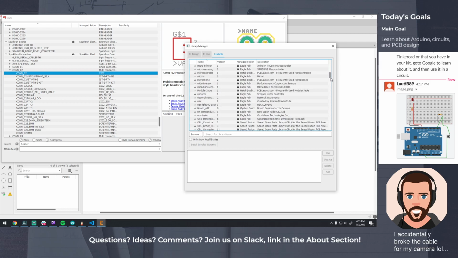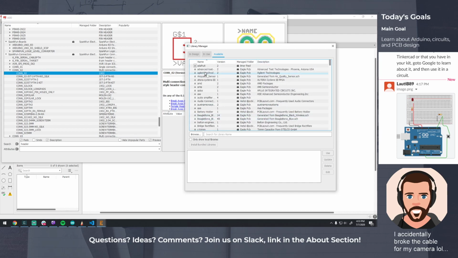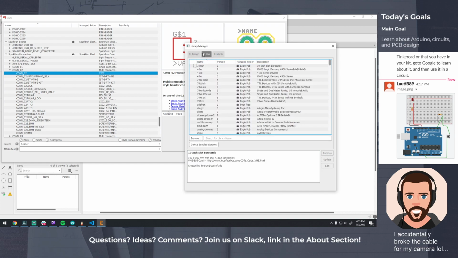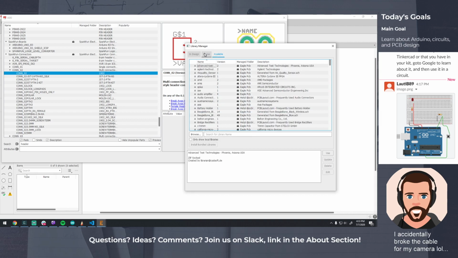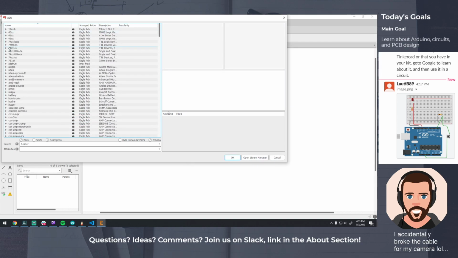It looks like I can't click to scroll. There we go. So a lot of different things we can use here. And I believe, so searching for Adafruit, so that's actually in here. So I could click on the download button maybe, or click use. There you go. So you click use, and yeah, we now get access to those parts. I'm actually curious to go see what comes with the Adafruit package.